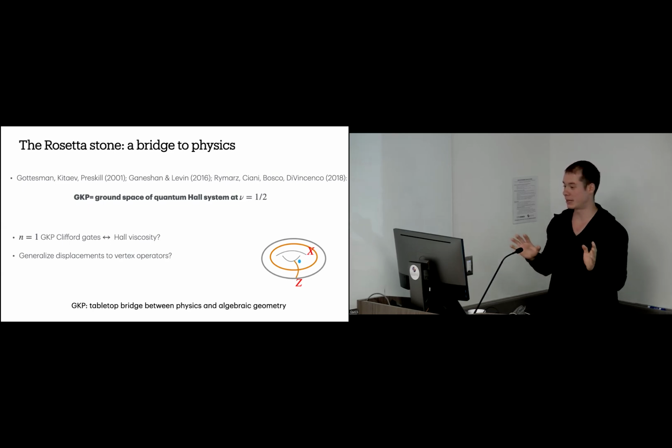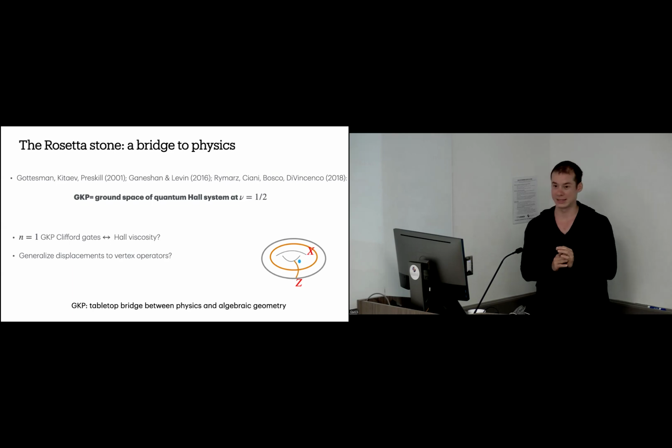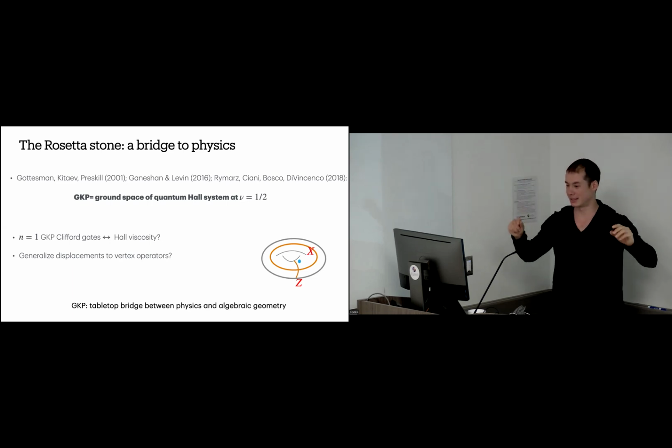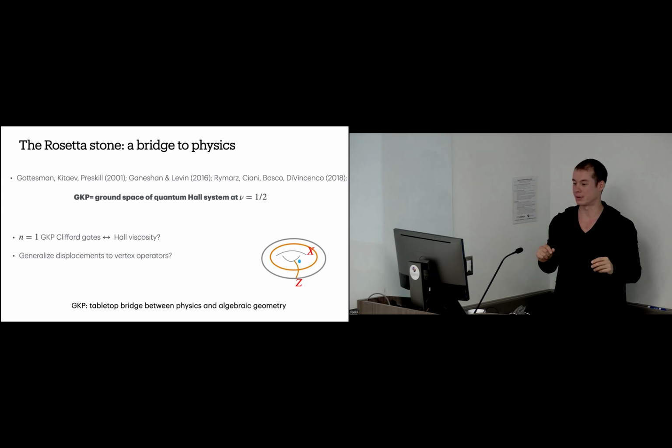So the last comparison that I'm trying to make is that this picture of taking the single mode GKP torus in the complex plane that we just looked at, we perturb it, and wind around the defect in the space of our lattices. I conjecture that you should be able to build a correspondence between that and the Berry phases that you accumulate in a Hall viscosity type of situation.